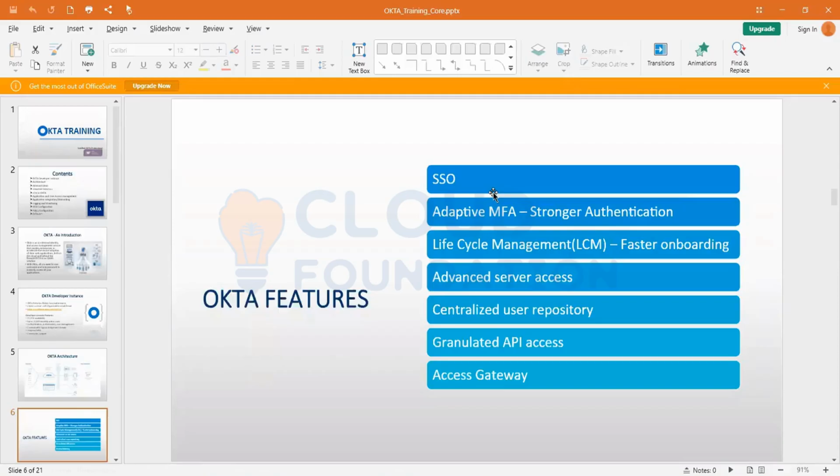You can manage all those 10,000 users from the Okta directory, which is a centralized user repository. Centralized user repository is a common term, but in Okta terms, it is Okta Universal Directory. We will call it Okta Universal Directory.